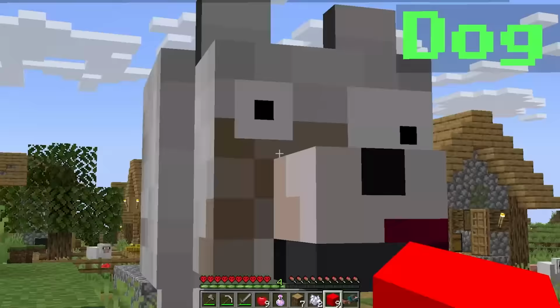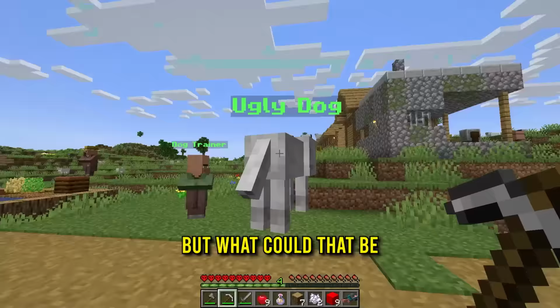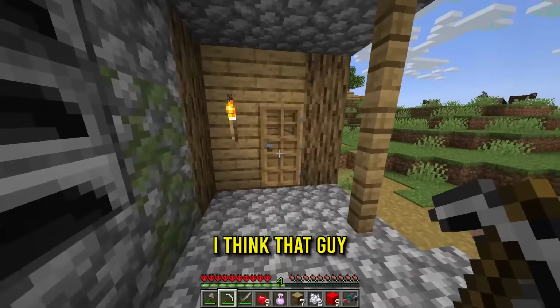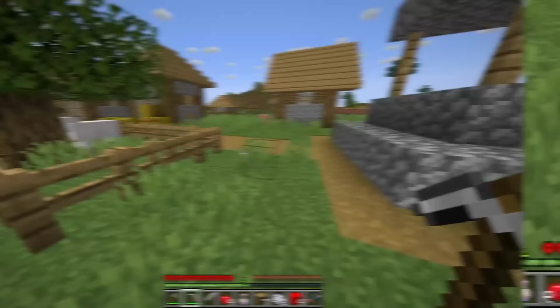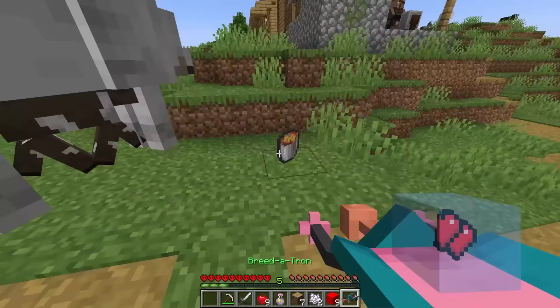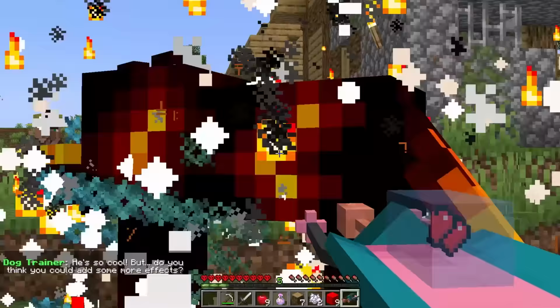To be fair, though, it's still an ugly dog. I mean, we could try making it cooler with something. Look at that. Maybe something over here? What if we make it a lava dog? That'd be kind of cool. I think that guy would like it. Oh, gosh, we got an iron ingot. Dang it. Let's real quick get some iron. All right, real quick, one bucket. Let's get that lava. And now for the ugly dog, let's get the lava bucket right here. And combine. Oh, and we got the lava dog.